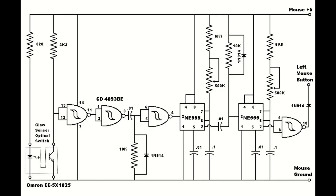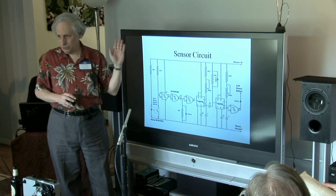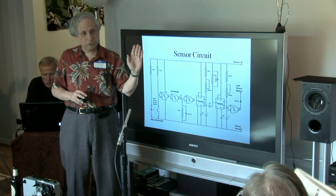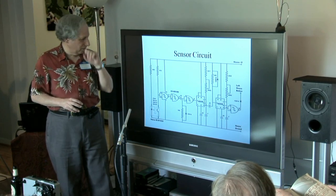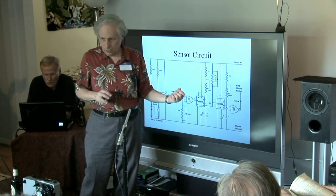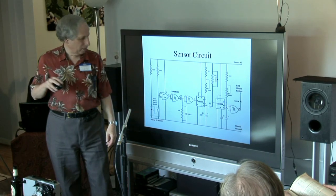The next thing I ended up doing — because I couldn't get it to work as originally designed — was add two NE555 timers as one-shots. The first one is adjusted to give me a variable time delay to make sure my capture starts on the next full frame. I don't want it to come too soon because this thing is faster than that clunking mechanical switch they were selling. The second one adjusts the width of the output pulse to overcome the contact bounce filter on the mouse input.